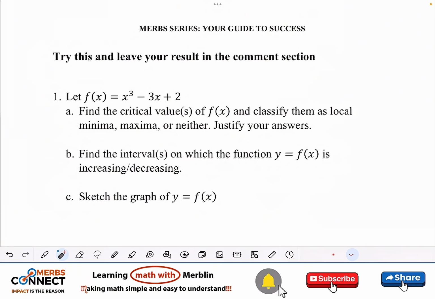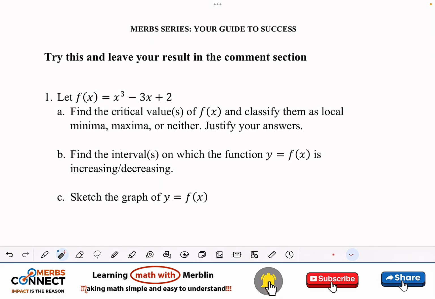So this is the process of finding critical values, finding increasing and decreasing intervals, and checking for local maximum and minimum. So I gave you this trial question. I know question C, I cannot get it, but you can try it. But I want to see your critical values. I want to see your local minimum and maximum, right? And then I want to see your increasing and decreasing interval for this question. And then you can mark the graph question yourself, right?